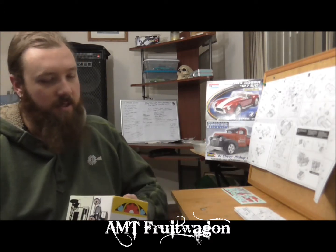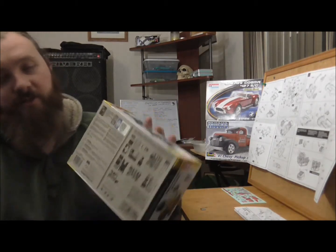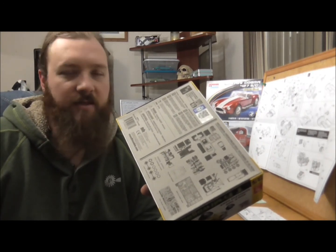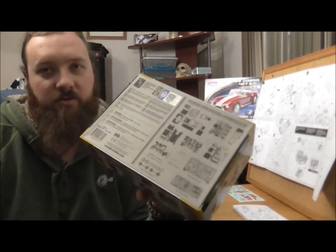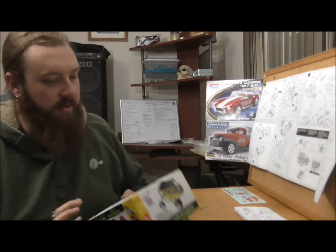It's actually what they call a build two out of four different ways, all in one box. So if you're into kit bashing and you'd love to have a parts bin full of good pieces — especially if you're into rat rods, tea buckets, and things like that — you're going to find a boatload of parts. Four different ways that you can build it, and enough parts to build two cars straight from this box. If you're into kit bashing with other things and going after the Cranky's Gold, then you're in luck, because you can go crazy with a kit like this.